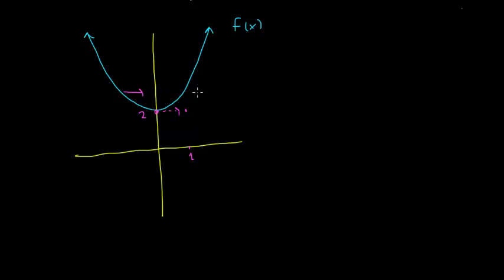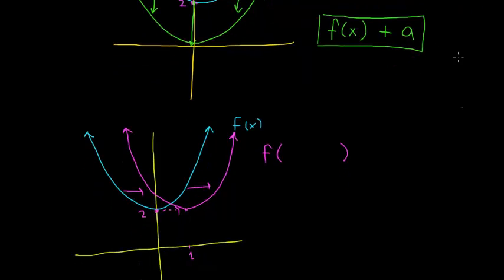And all these points will move over by 1 unit. But other than that, the shape of the parabola will stay the same. And you can just see how it's shifted over by 1 unit in every case. Now what's the formula for this function? Well, there are 2 main differences compared to the vertical translation, which we see here. Notice in the vertical translation, the shifting occurs after the function is evaluated. We evaluate the function and then we change the output.